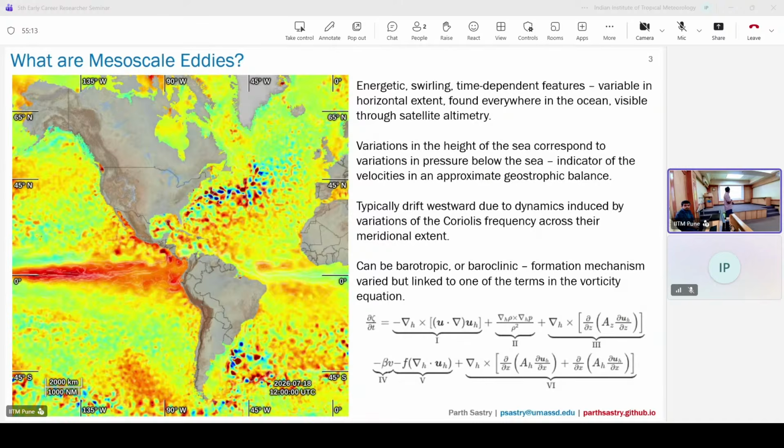The fourth term is just an evolution of the beta effect. Essentially, if you drift northwards, you're going to increase your background f, which means that you're going to reduce your relative vorticity just because you conserve absolute vorticity. And the fifth term is what we typically call the vortex stretching term. If the flow is flowing over some sort of topography, the vorticity of the water column changes as a result of the compression of the water column. So that's an introduction to eddies, and just as a complete side note.